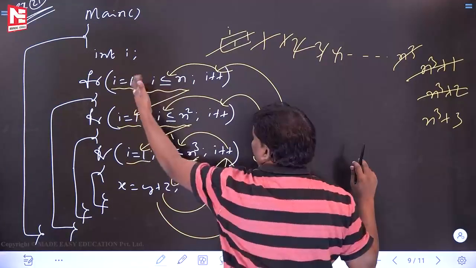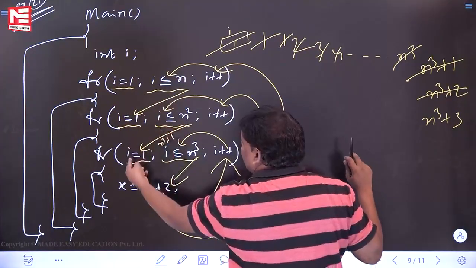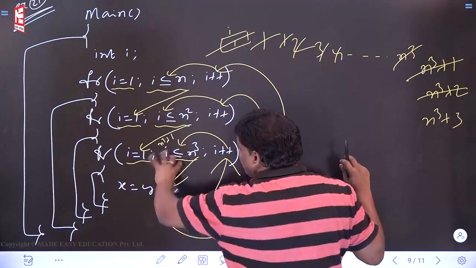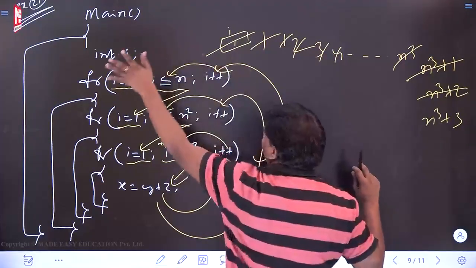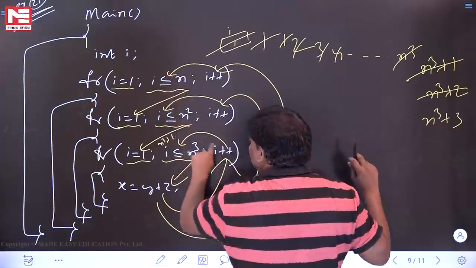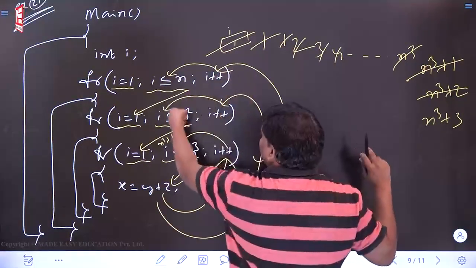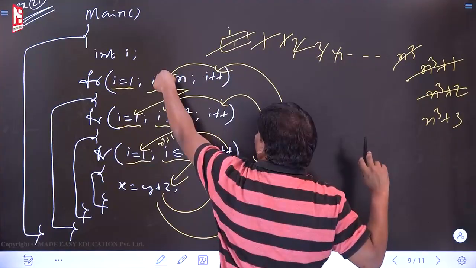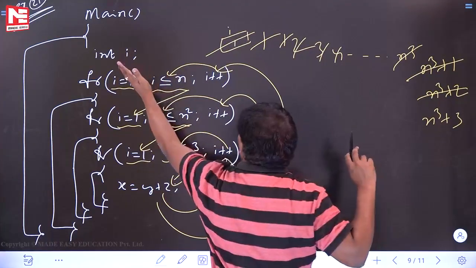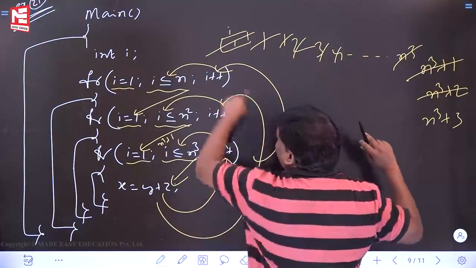First I loop one time, second I loop one time, third I loop is n cube times. Whenever it is fail, when I go back, they fail because they are only less than or equal to n square. They are only less than or equal to n. This is already n cube. N cube over, then fail. Then when I come back, it is n square, fail. When I come back, this is n, fail. So first I loop is one time, second I loop is one time, third I loop is n cube. When I go back, all are fail.